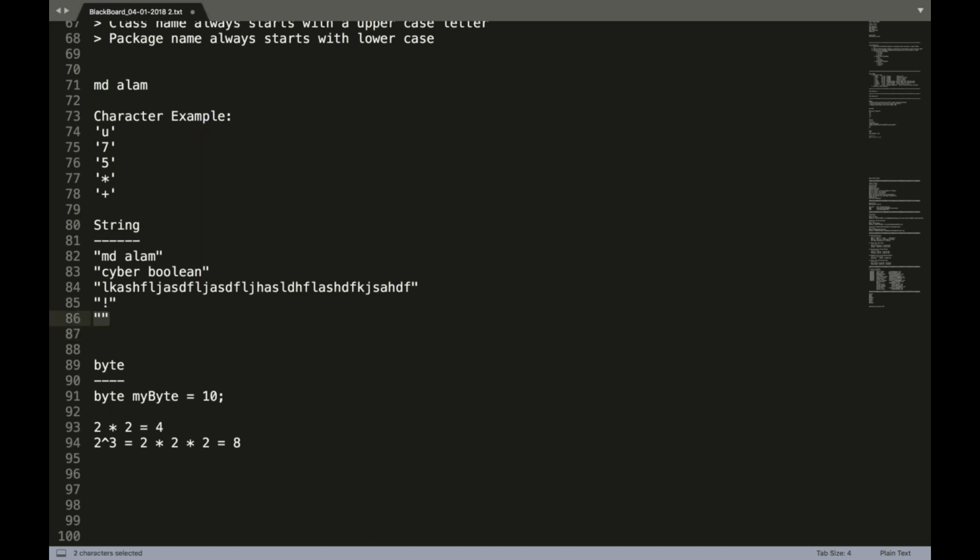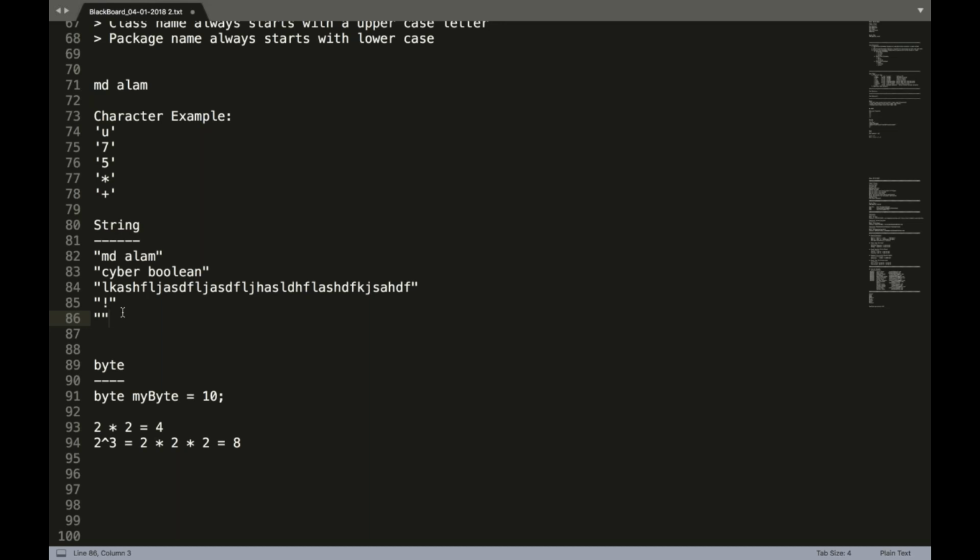In this case, this is an empty string. Yes, we can also use a single character in double quotations, but for a single character, single quotation is the good practice.